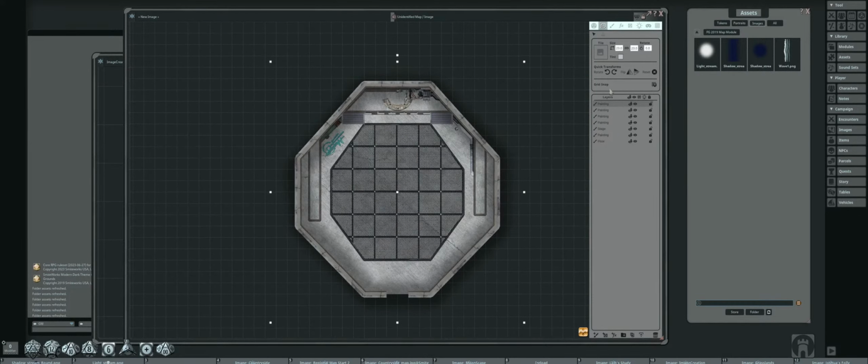And one of the cool things about having it on its own layer at the moment is that we can actually adjust the size of it. So if we want to bring it in a little bit, we can.